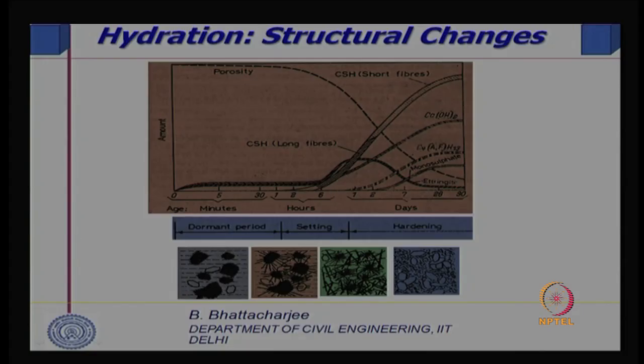So this is the hydration process and the structural changes that occur in cement when it mixes with water. When it just comes in contact with water, we have seen the chemical reaction and physically how the hydration process occurs, and just now we have seen how different products are formed with time. So that is what the hydration process is.